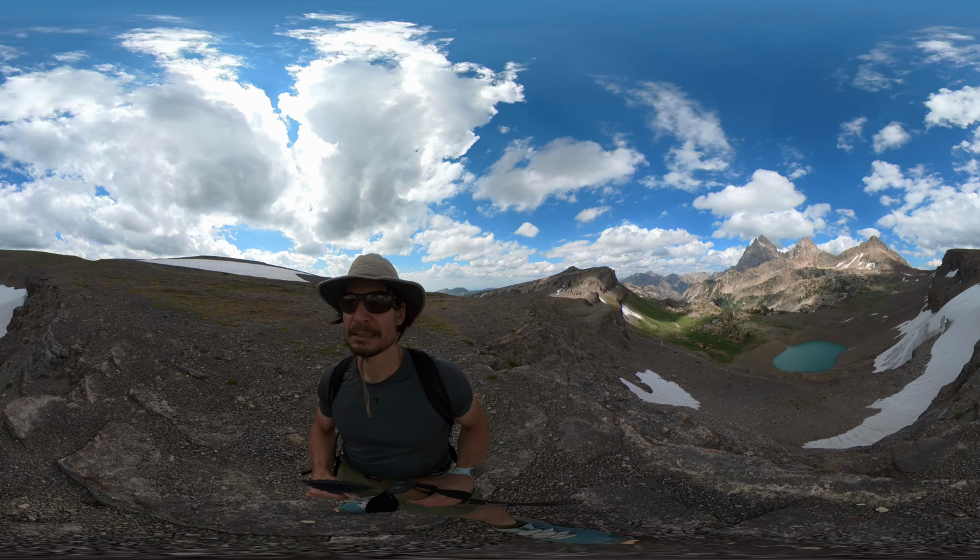Tomorrow, there's a waterfall over there. Tomorrow we'll be going through Alaska Basin again on up to Static Divide and then down to Lake Phelps or Phelps Lake, whichever it's called. And then back on down to Death Canyon Trailhead. So that's about 14 miles. We've covered about 13 to our campsite so far. This is an additional 5.5 to get to this point. So I'm going to head back to the campsite, another 14.25 tomorrow to get to the car.